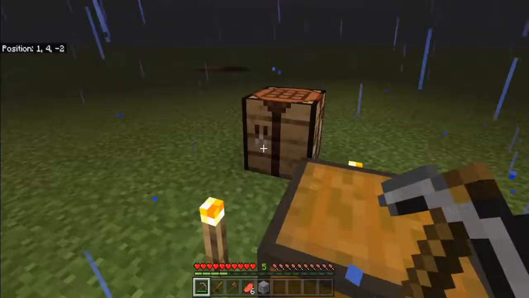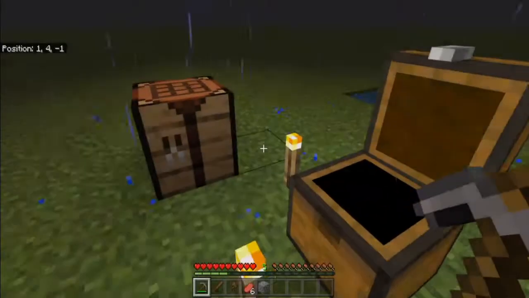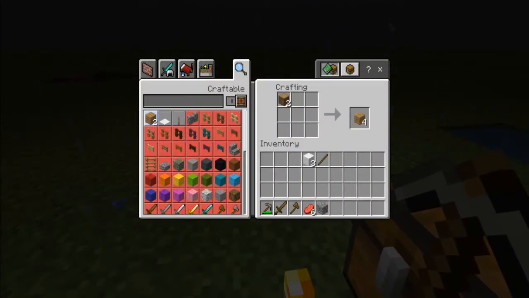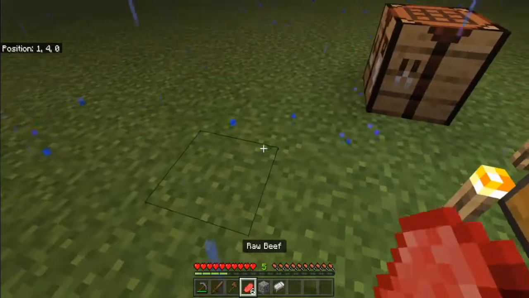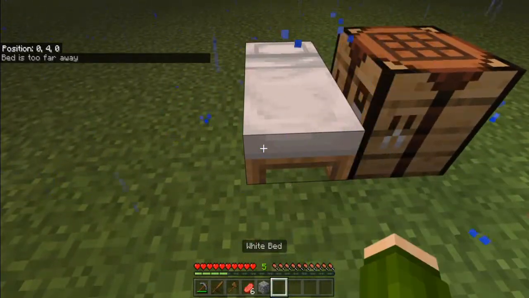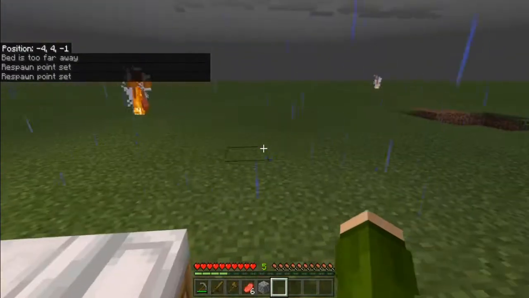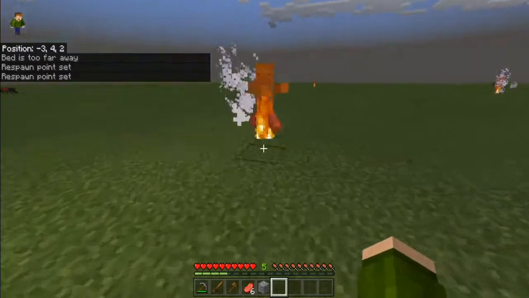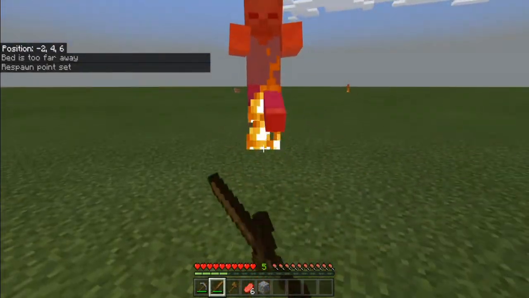One of the things we can also do while we're here is I can grab a few pieces of wool, craft that up, and then we can craft ourselves a bed so that we can sleep through the night and get rid of all the rain and the monsters and such. That is a good feeling. Now that we have a sword, we can take these guys out a little bit easier.